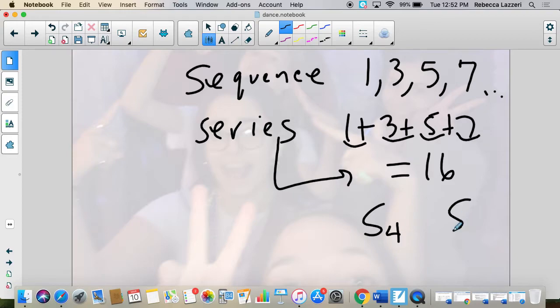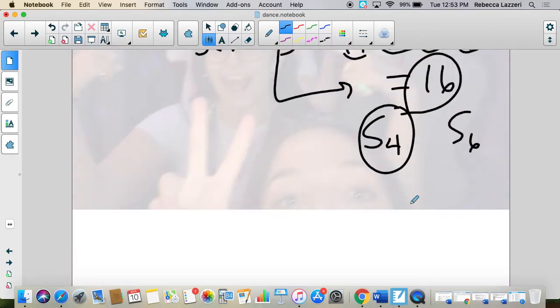So what do you think this means? I would need to find 2 more and then give the answer. So you see the answer to this is a number. It's a sum, 16. The word series means I'm separating my numbers by a plus sign. I'm starting to add them together, okay? Some interesting things are coming. There's a way sometimes to add up an infinite amount of numbers. We'll talk about that later. Today we're going to focus mostly on patterns and how you can add up certain things.